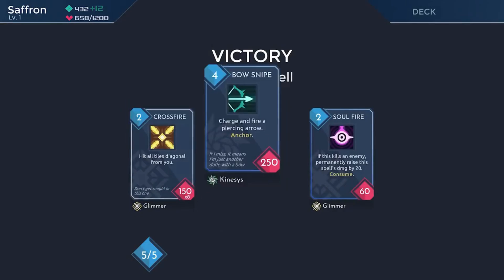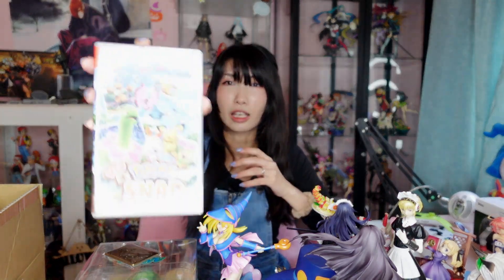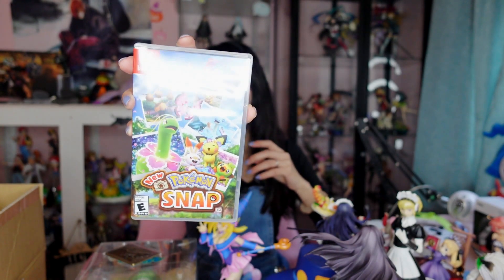For $20 it's okay for a physical copy, but it's definitely not my favorite game. Then a good friend of mine — back in March for my birthday he didn't give me anything, which was fine — this month gave me New Pokemon Snap as a belated birthday gift. I played it a bit and it's really cute. There are lots of Pokemon, though I do get a little motion sick so I can't play for too long.